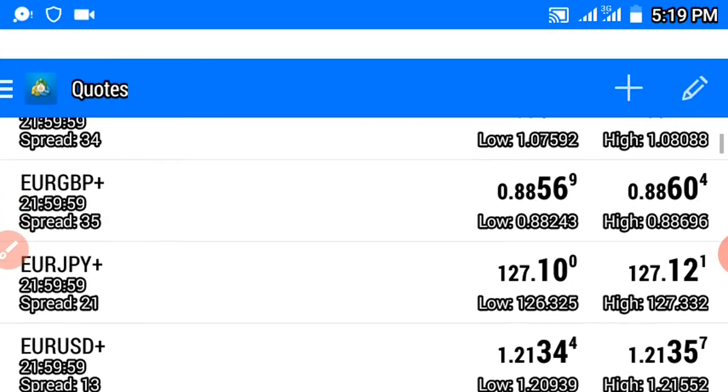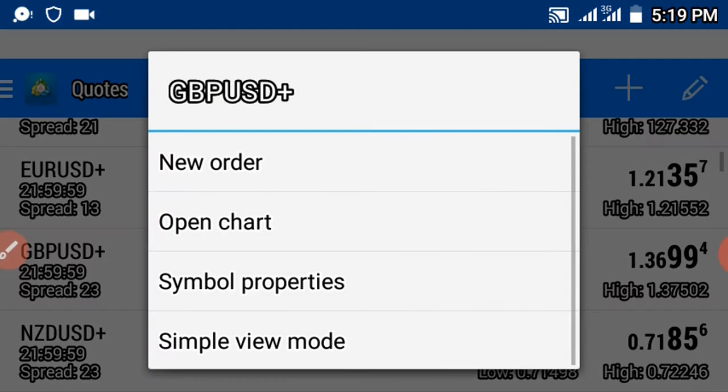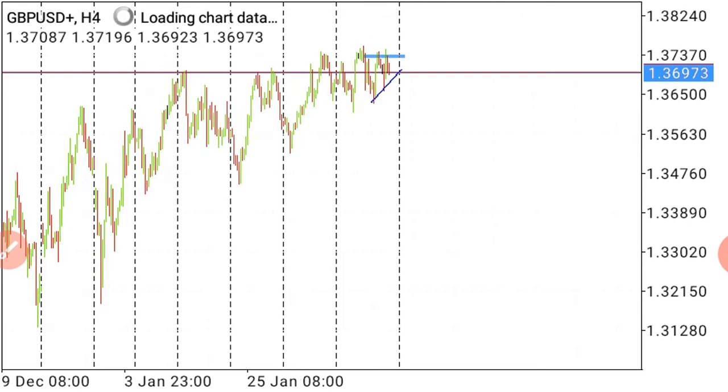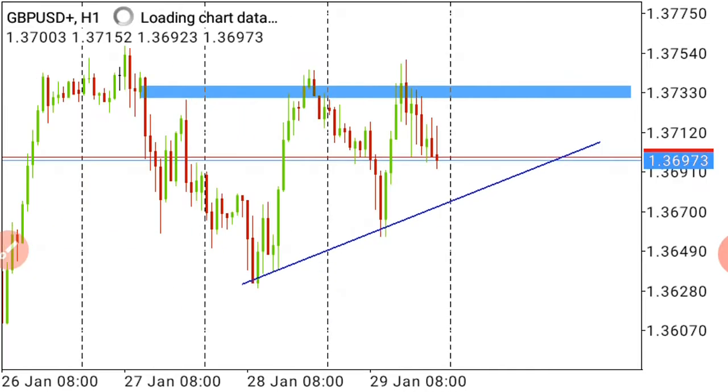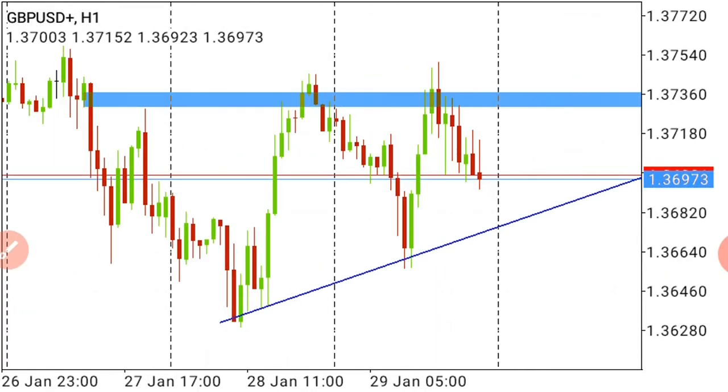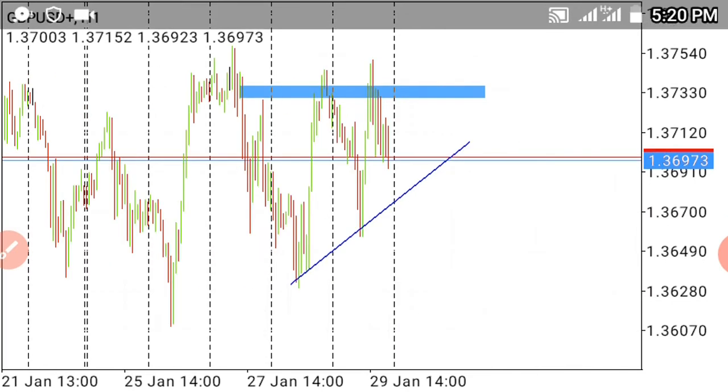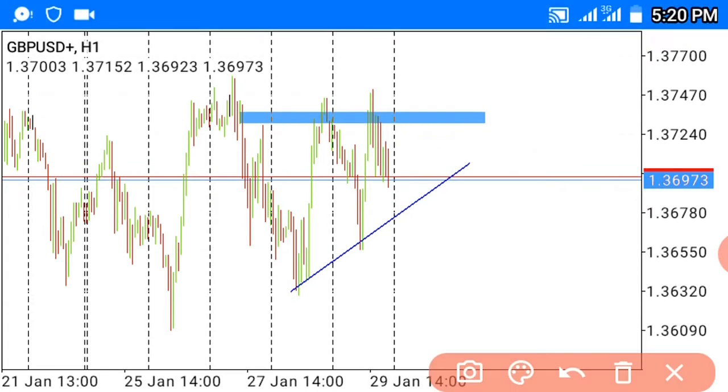Okay, so let's go straight to the next one. Let's check GBP USD. Okay, similar to something I'm seeing here. Let's go to H1. Okay, so here it is. So now, what are we expecting of this market? Remember, we've already marked out some levels. That's our resistance, this right here. And these are trend lines. As you can see, it has obeyed this trend line twice.